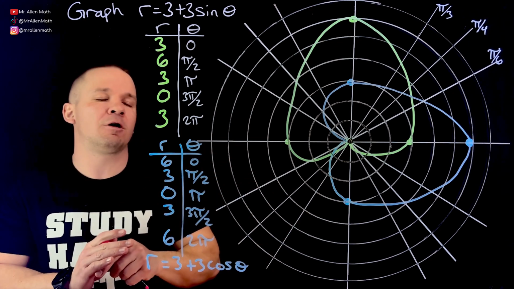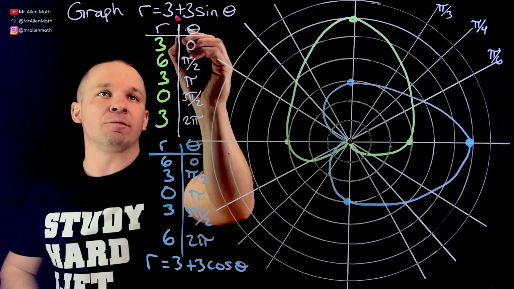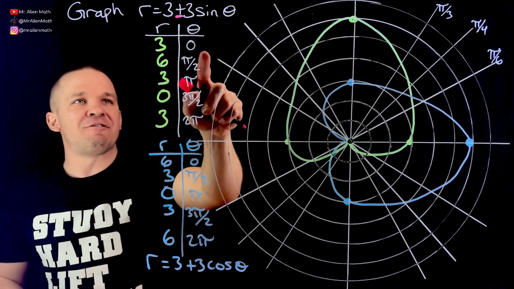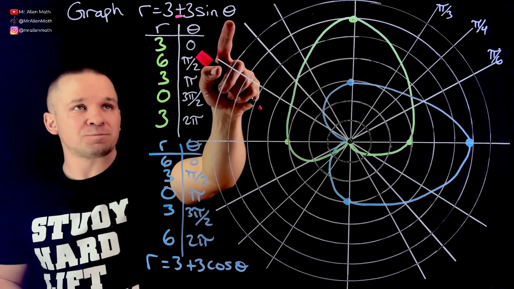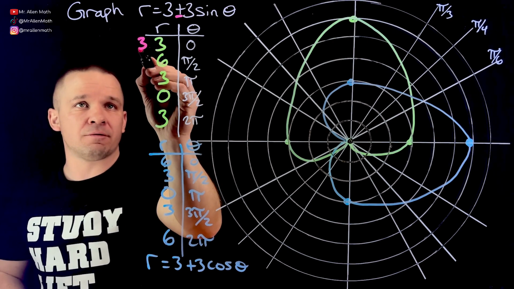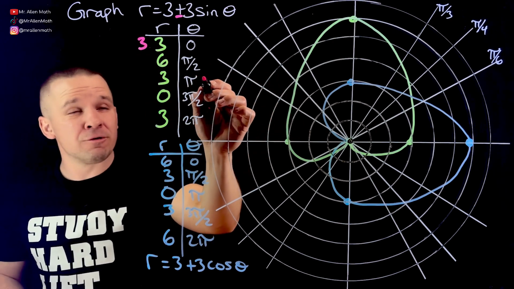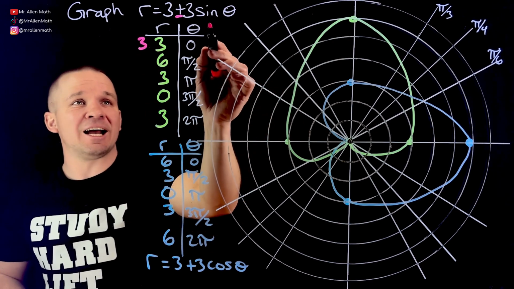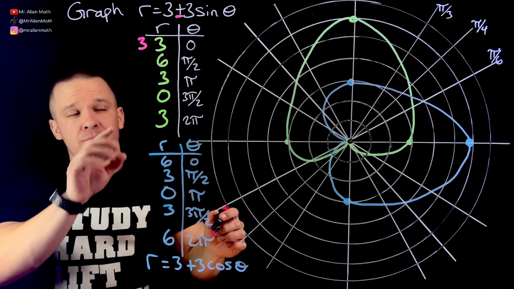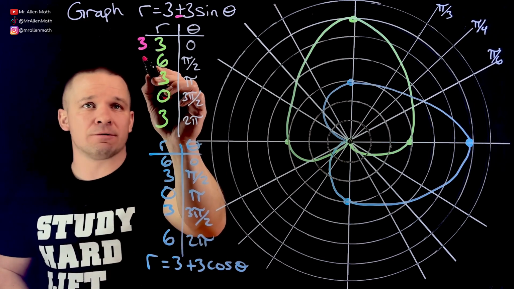Check it out. Oh my goodness. Am I really going to do this? I am. We're going to make that negative now. What's going to happen? So if I plugged in 0 for sine, sine of 0 is 0. So this is still going to be 3, right? When I plug in pi over 2, I get sine of pi over 2 is 1. And then we have the 3 there, so we have 3 minus 3 is 0, okay?